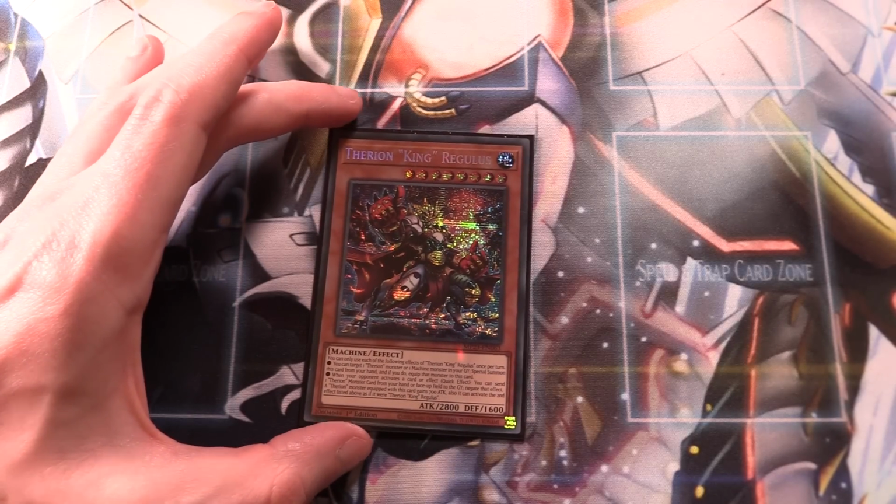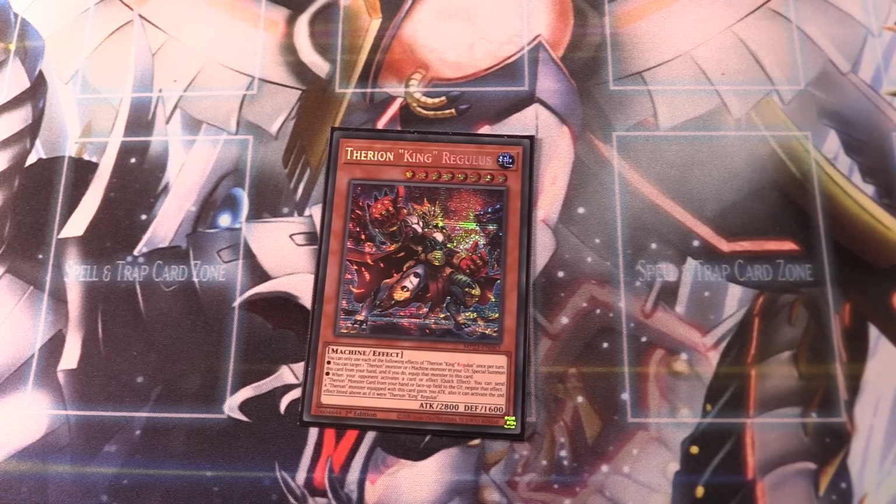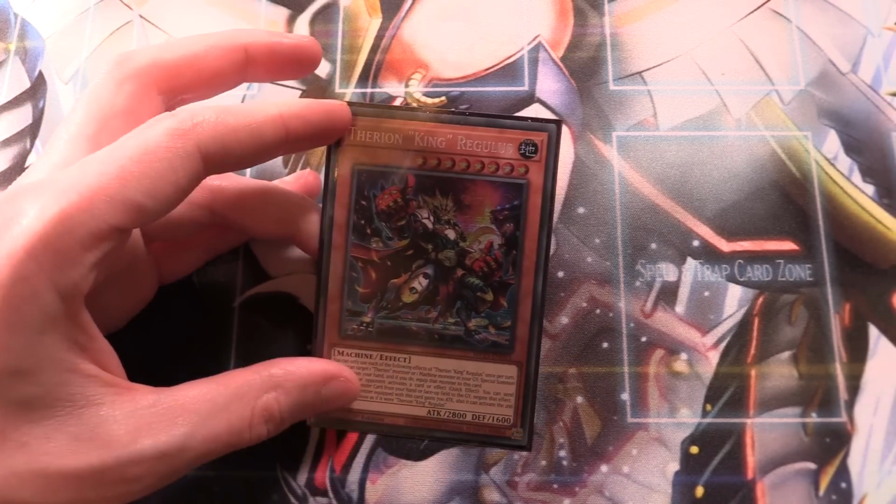I also like to run 1 copy of Therion King Regulus. I think Regulus is just a very good card. The fact that all our monsters are machine monsters is really good because then we have no problem getting Regulus out, and Regulus just works as pretty much an Omni Negate, and considering that this is a combo deck we really don't want to get interrupted, so having Regulus here of course is very good for the strategy.